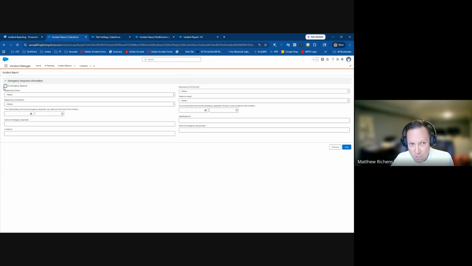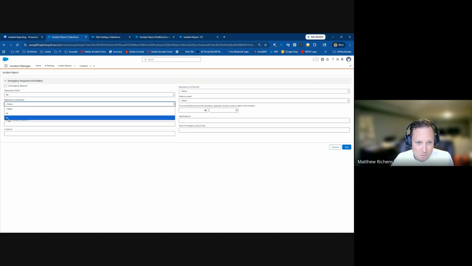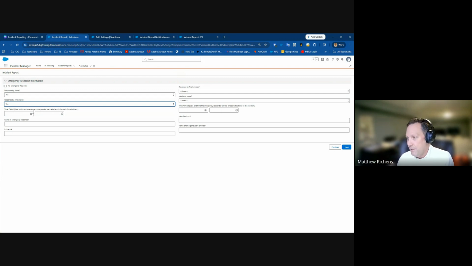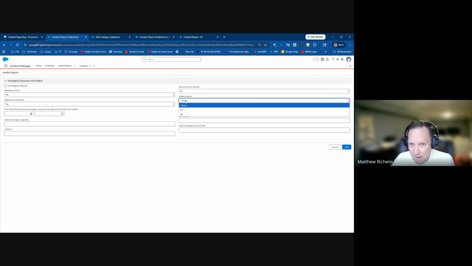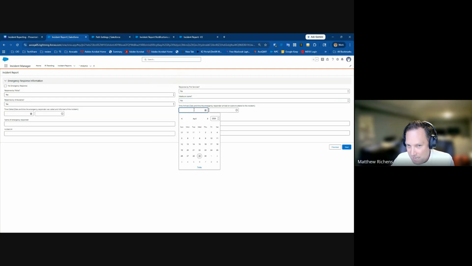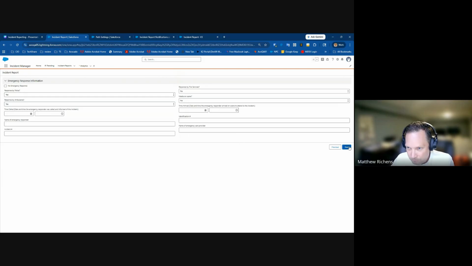Whereas if I uncheck it, I can also have dynamicness within this where we say, was the police called? Yes. Was an ambulance called? Yes. And you can have sub fields that pop up after that, like if an ambulance was called, what's the ambulance response number? Please upload that ambulance response form or whatever it might be. Was media on scene? What time did they arrive? And again, if they weren't on scene, maybe you don't ask what time they arrived.